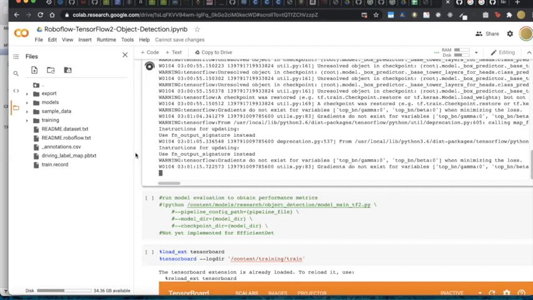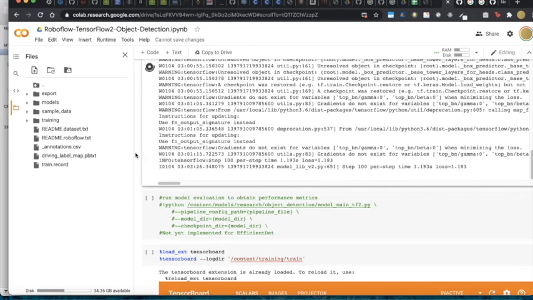So the idea behind training is basically you have some ground truth, and the model is going to make a prediction. It's going to compare the prediction against the ground truth. Depending on how badly off that prediction is, it's going to make some modification to its weights so that the next time around it can make a prediction that's closer to the ground truth. It does that until it becomes very good at predicting the ground truth.